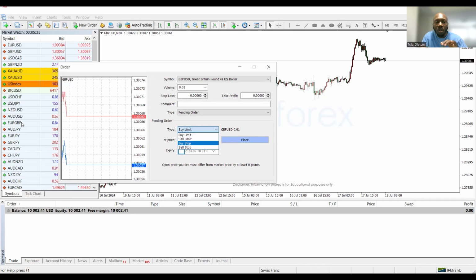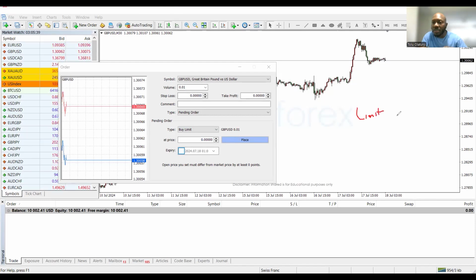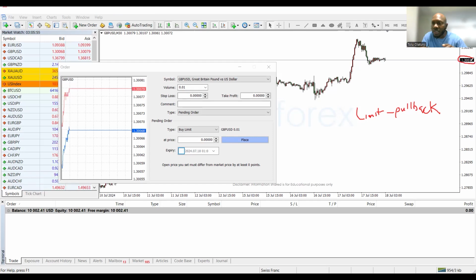Now, this is the quick concept based on the limit and stop. When it comes to the limit, it follows a little concept of reversal, pullback. We call it pullback or reversal, meaning that price must first of all do a pullback before going in that direction. Meaning that if you want price to push higher, you can see this price here is the current price. Now, if you want price to push higher, you're expecting it to first of all come down before pushing higher. So this is the limit. The limit follows that concept of price must pull back, must retrace before pushing higher.